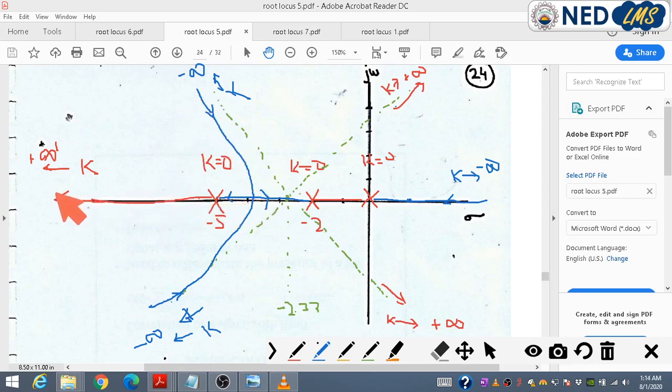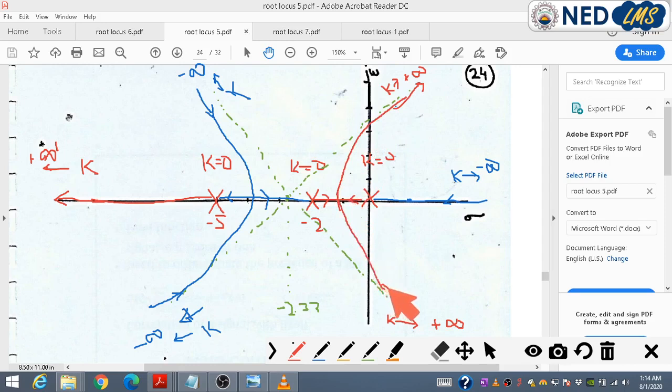One branch has a complete trajectory over here. The second branch moves from here, covers this zero and further moves in this direction. Okay, fine. The first branch already arrived here, then further moves from here. They should meet at some point, then depart, and after their departure they must go to positive infinity.